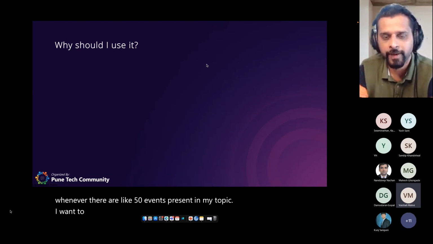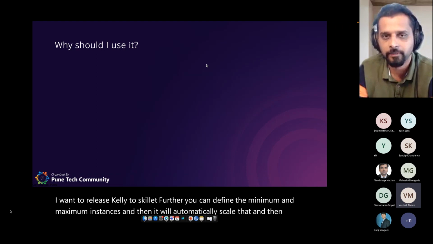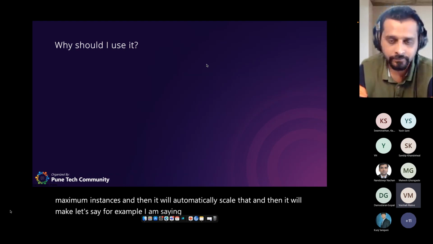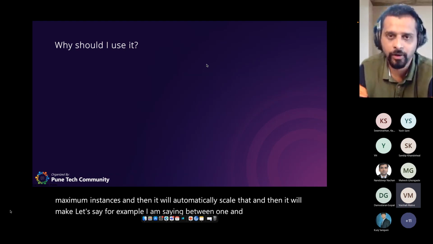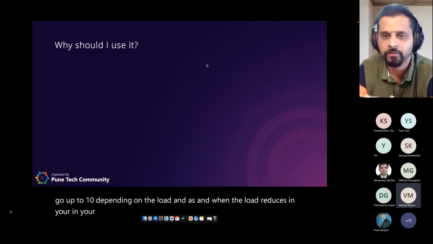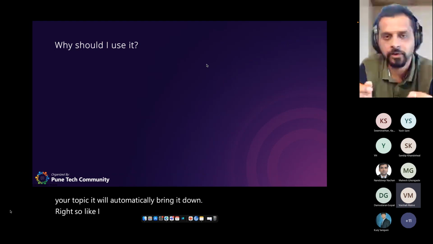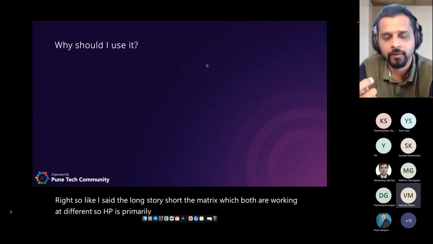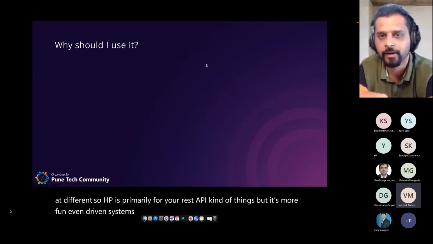You can define the minimum and maximum instances, for example between 1 and 10. So it can go up to 10 depending on the load, and as and when the load reduces in your topic, it will automatically bring it down, right? So, long story short, the metrics on which both work are different. HPA is primarily for your REST API kind of things, but KEDA is more for event-driven systems. Wherever you have those, you can use KEDA.